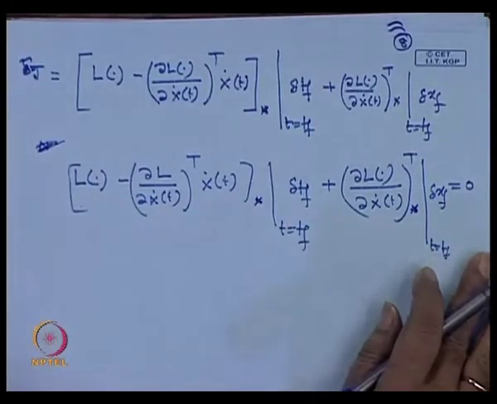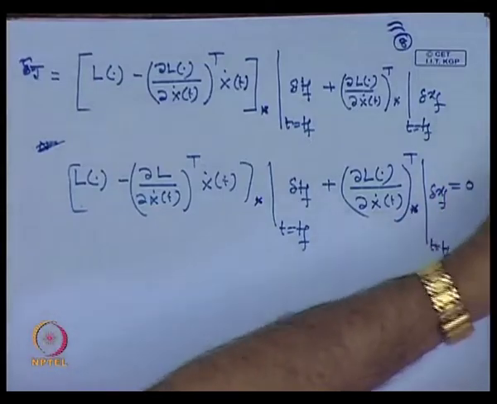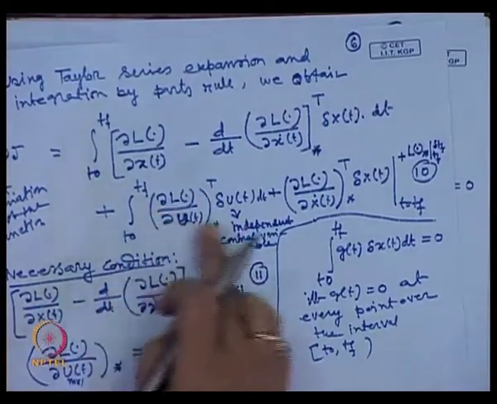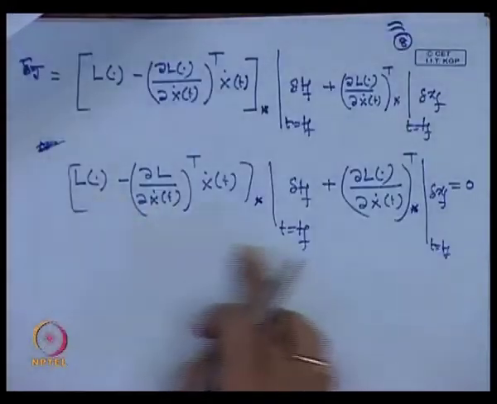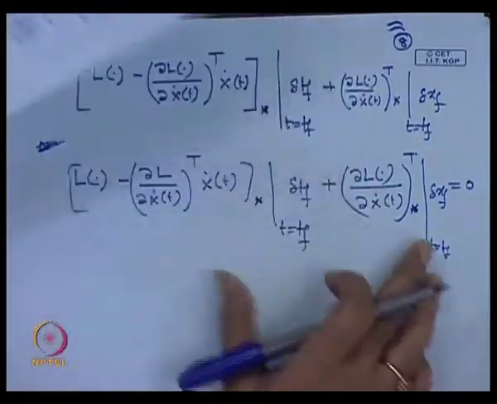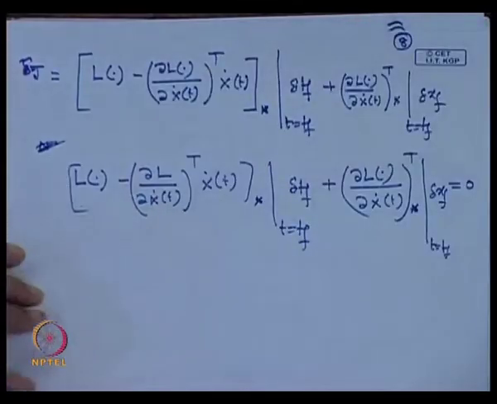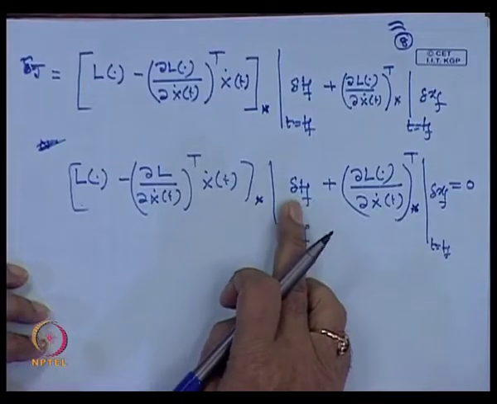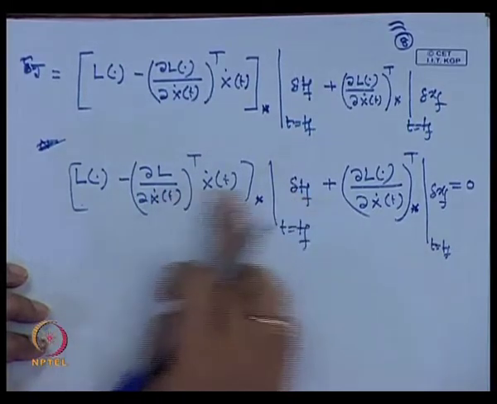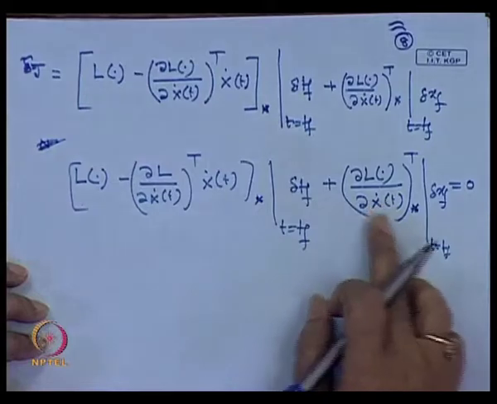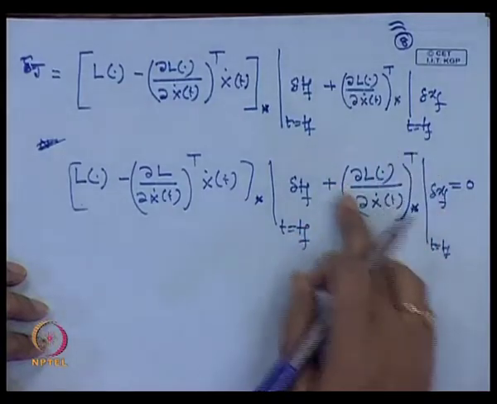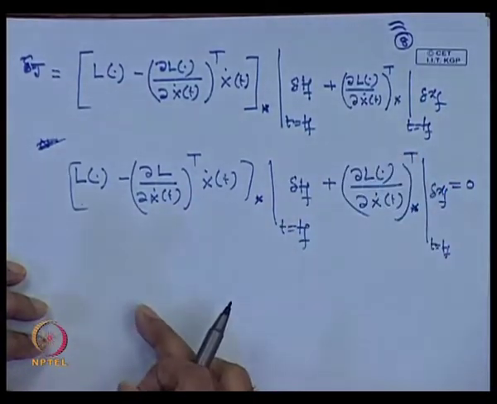That means, delta J is equal to 0. So, our first variation, in order to become 0, this part is 0, this is one necessary condition, and that part is 0, this is the second condition, and the third part must be 0, and that depends on our condition. Let us call our final time is fixed, T f is fixed, then T f is fixed means delta T f is 0. So, this is automatically 0. So, only x of T f is free, that means delta x f is not equal to 0, and in order to make this 0, this must be 0, agree.